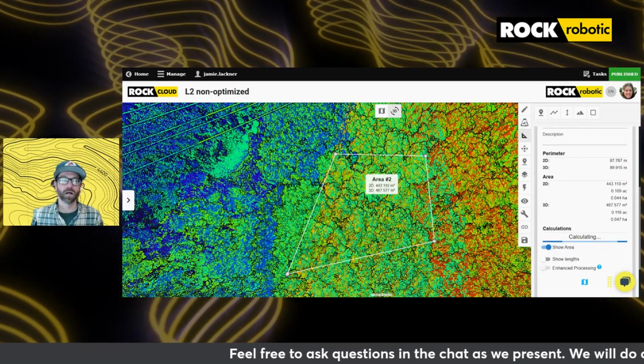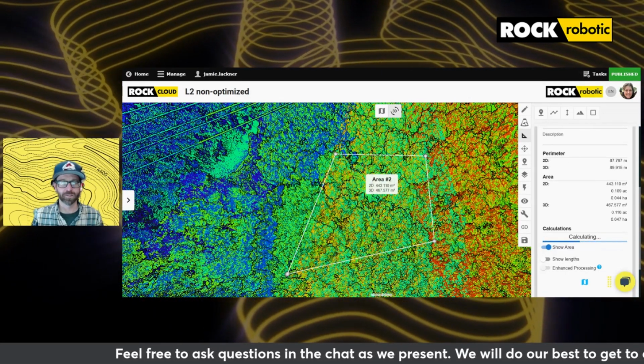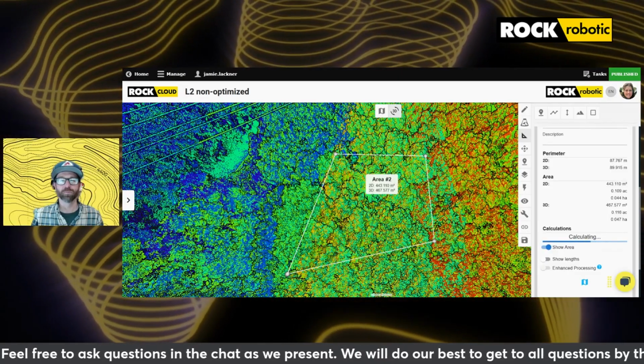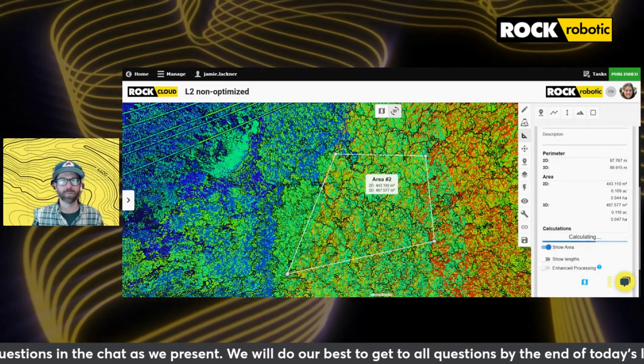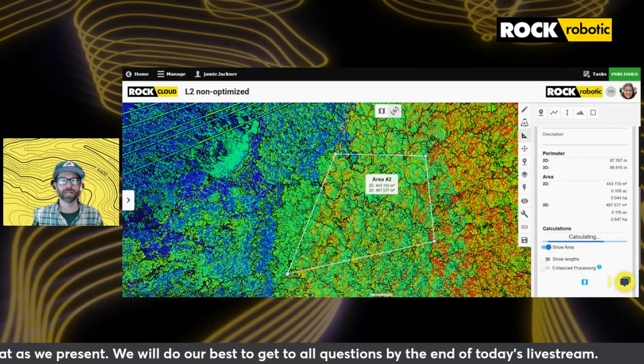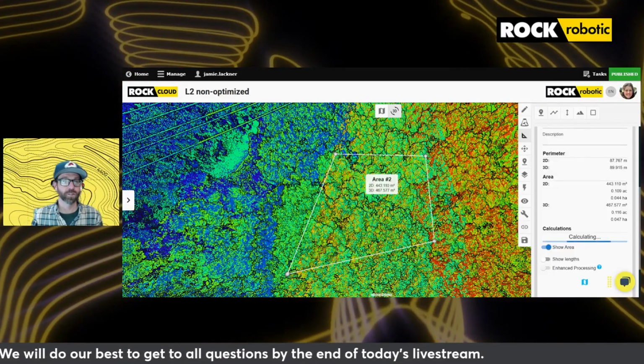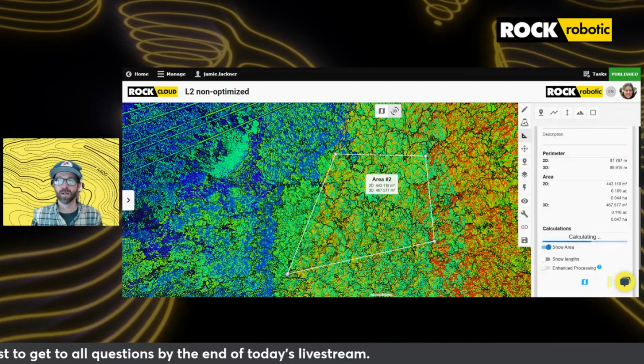It looks like it's still calculating. Again, I promise I'm not putting my thumb on the scale with some of these numbers. If we have to, these data sets will probably be made available after the fact as demo data sets so you can come in and make your own measurements.